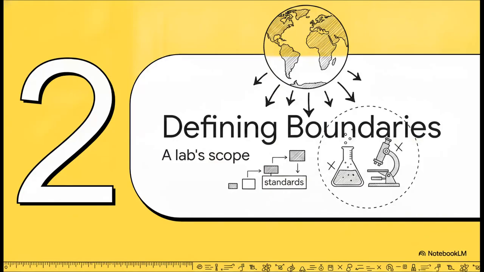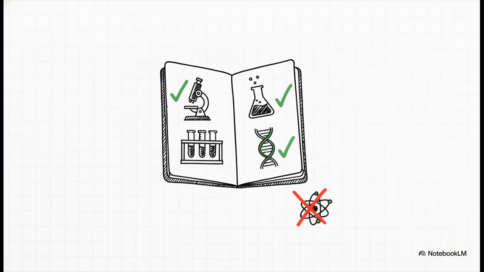Moving right along to Section 2, defining a lab's boundaries. Let's see how this goes from a massive global standard down into a specific lab's day-to-day operational boundaries. Because as you'll see, a lab can't just say they are accredited for everything. According to Section 5.3, a laboratory must define and document the range of its laboratory activities. I actually like to think of this as the lab's passport. A lab can only claim conformity for tests and calibrations that are officially stamped within this defined passport.